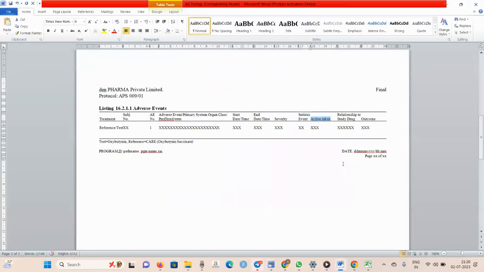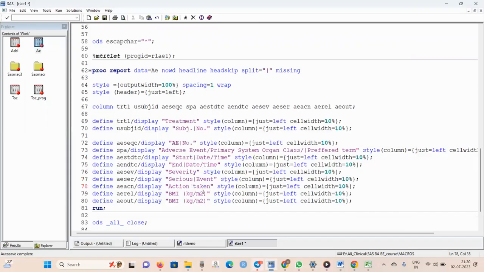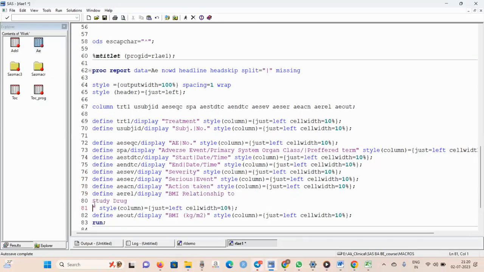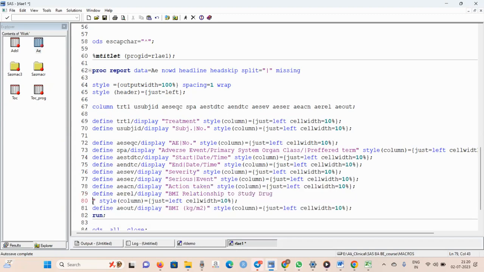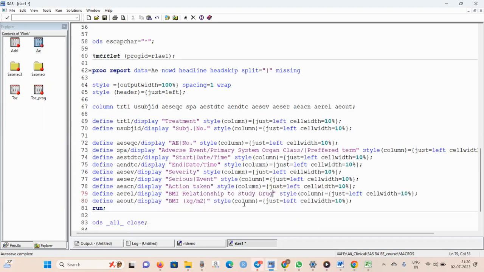Okay. Then after that, relationship to the study drug. So this one is up to study drug. Okay. BMI. Oh, sorry.